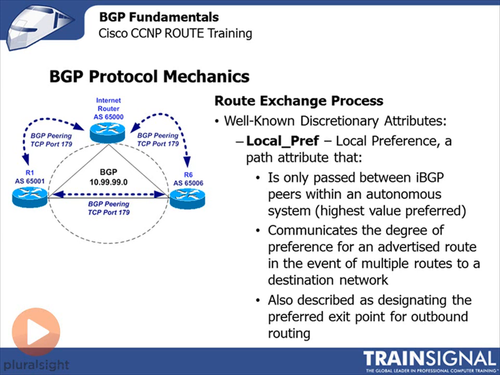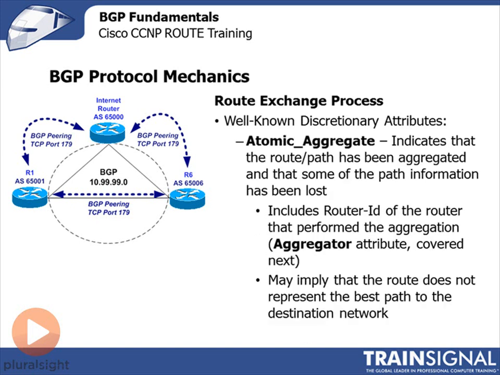But if router 1 and, let's say, router 24 were all a part of AS number 65001, you could tell the system using the local preference attribute whether to use router 1 or the other router. It basically puts the degree of preference for a particular route. You can split some routes to exit the autonomous system on one device and others to exit it on a different device. This is one of the ways load balancing can be set up. It's also sometimes described as designating the preferred exit point for outbound routing. Local preference.